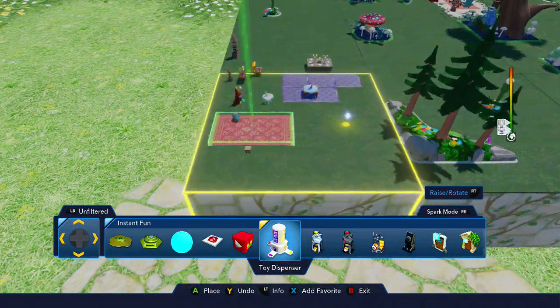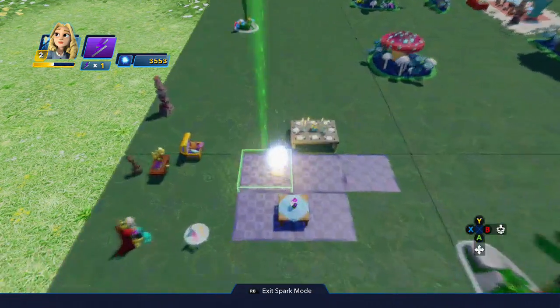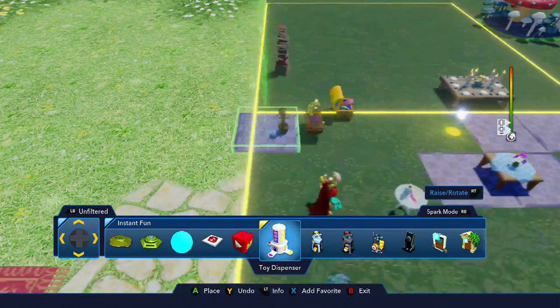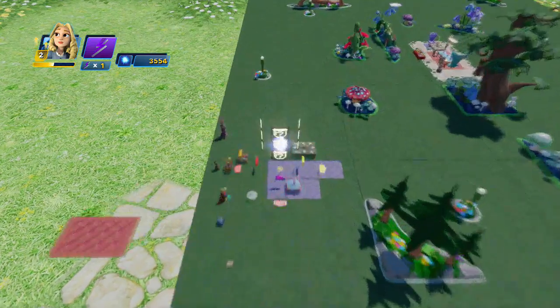I'm pretty sure you can put objects just directly on top of the carpet anyway, in terms of trees and stuff, but it's still going to be a nuisance. You know what? I'm going to delete these all together. If I need any more interior items, I can just go and grab them.